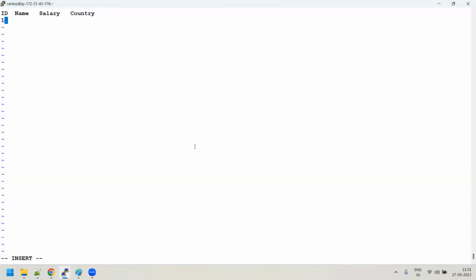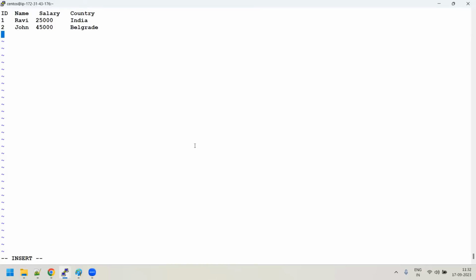ID number 1, Ravi. Salary is 25,000, and the country is India. Then John, salary is 45,000, and he is staying in Belgrade. Actually, Belgrade is the capital of Serbia.